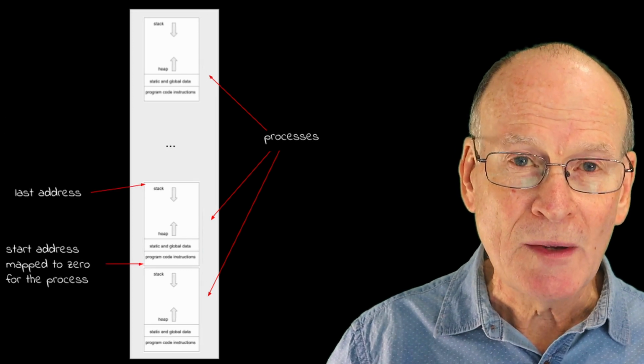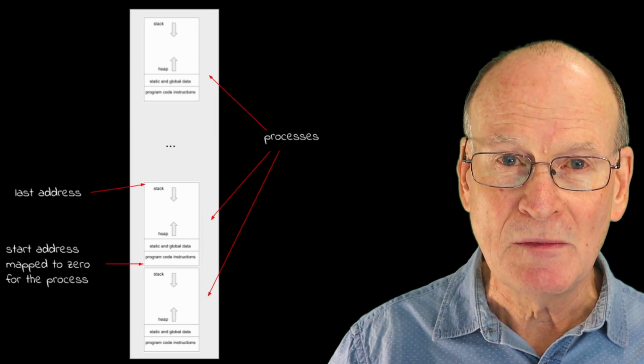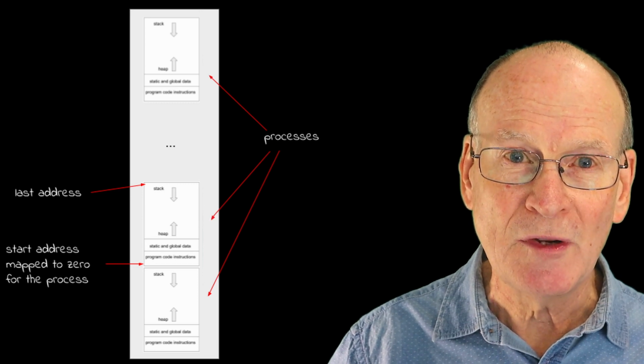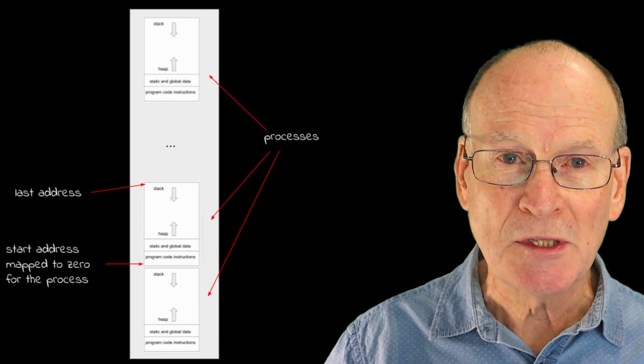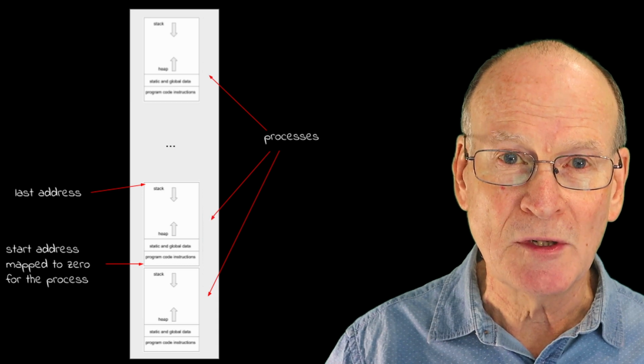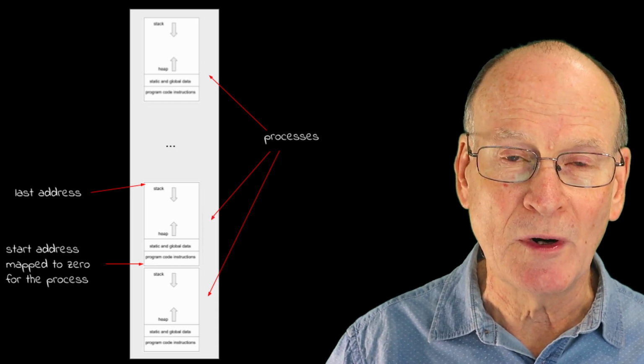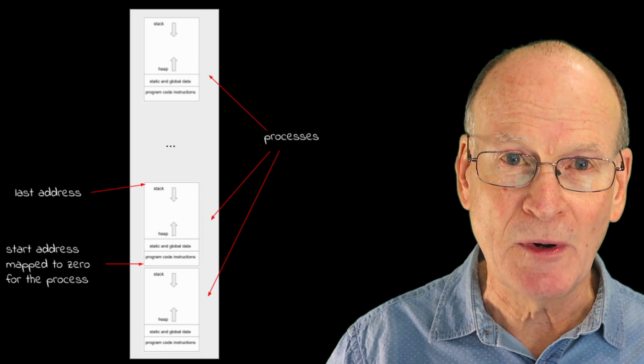Now, I described a simple memory mapping scheme that involved a base and limit register in a previous video. This was the early approach that was adopted to memory management and protecting one process from accessing another process. Now we use much more sophisticated and much more complex schemes that involve remapping smaller blocks of memory individually.